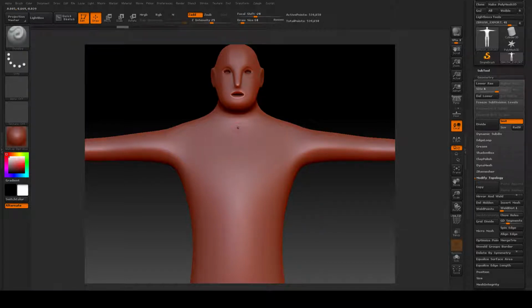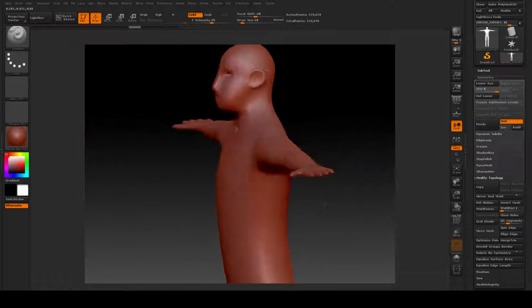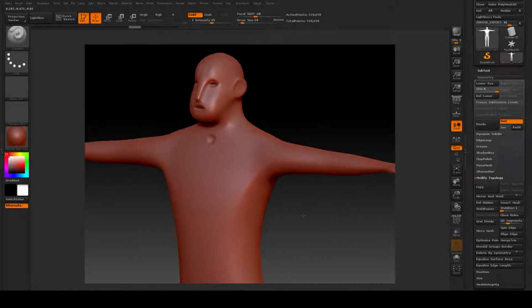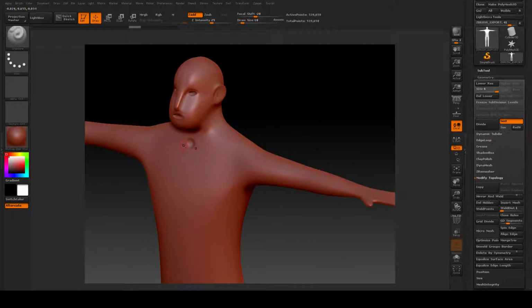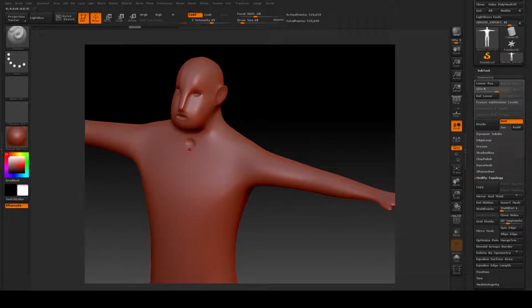Alright, let's go ahead and get started. Sternal notch is that little hole at the base of the neck in the front there. Holding my Alt key down, I'm going to make a little bit of a hole there. Make sure that you're, again, using your reference for all of this so you get nice accurate indicators here.